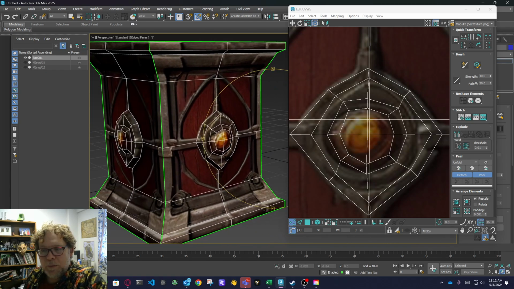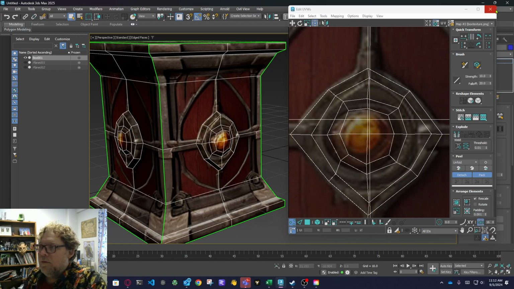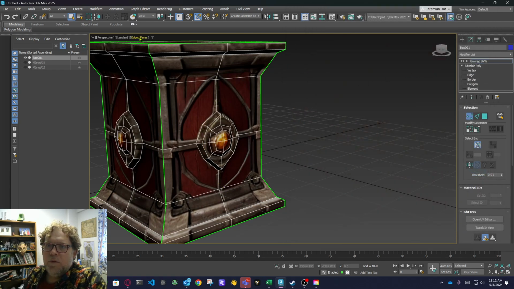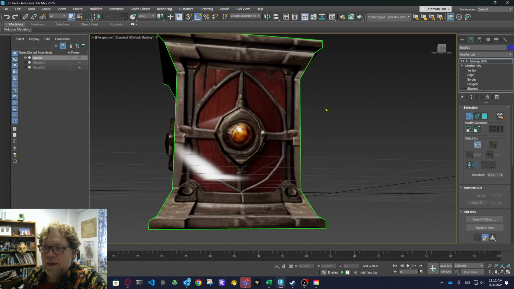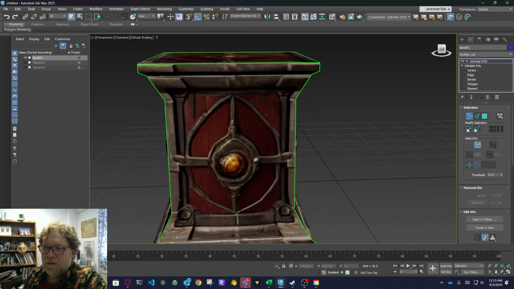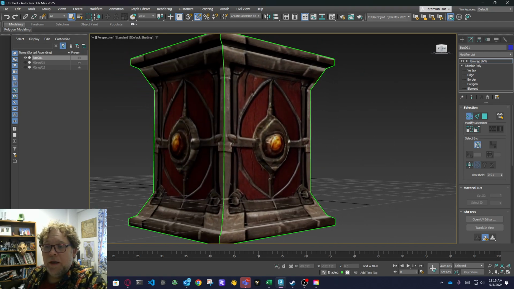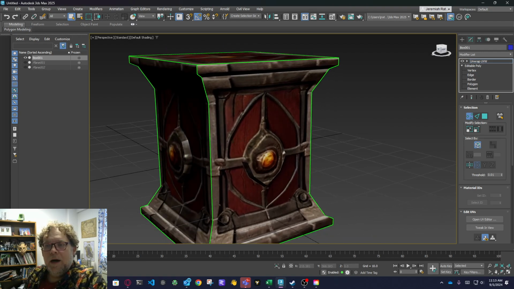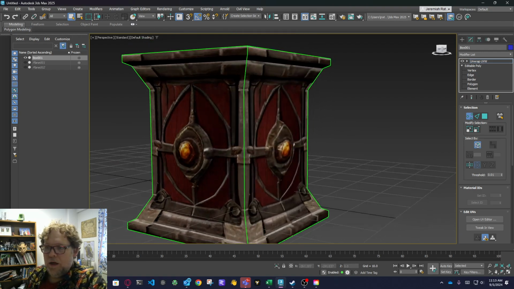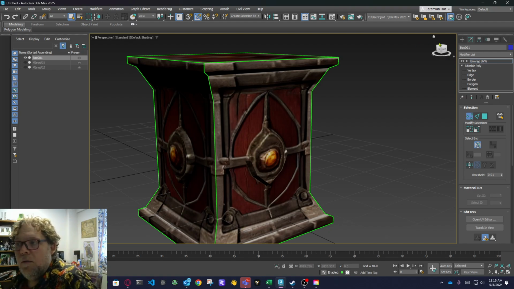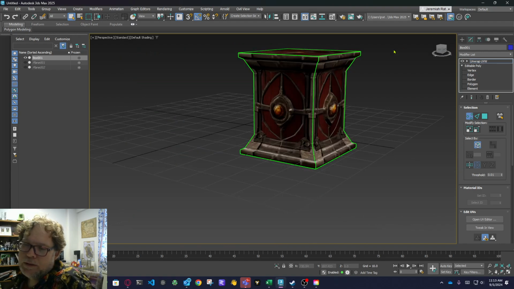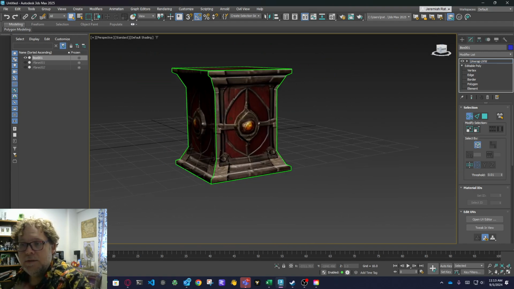The truth is, the rest of the box didn't turn out that bad. Like, if we close this guy down, maybe if we turn off edged faces, you can see, again, the middle part, I'm not in love with. It looks all weird and funky, but again, that's because the model and the texture don't match up just right. If I were, again, to take it in Photoshop, fix it to match perfect, it's going to look fantastic. Again, for this class, we're trying to just get the hang of things.